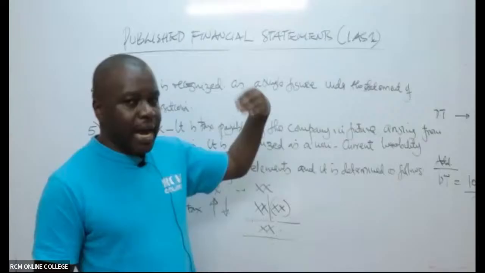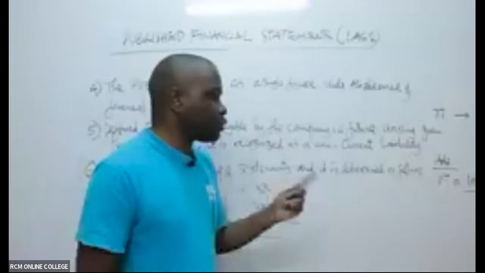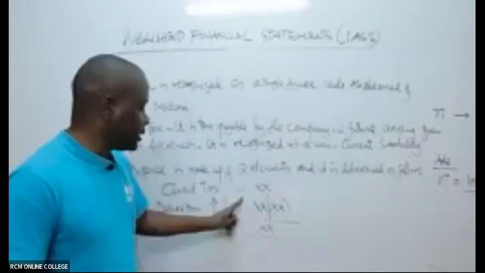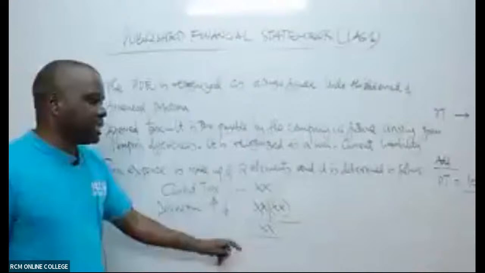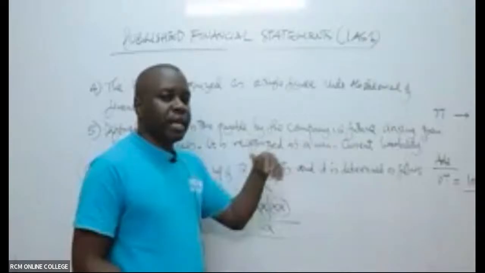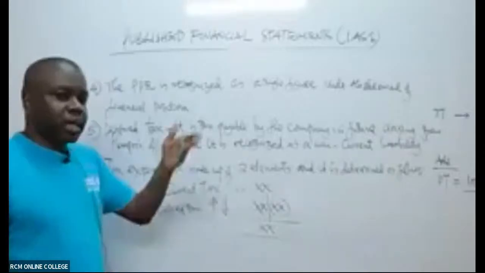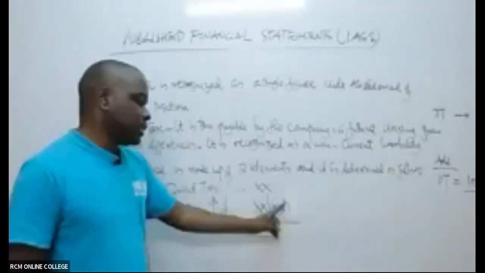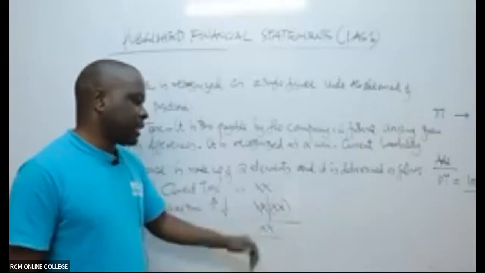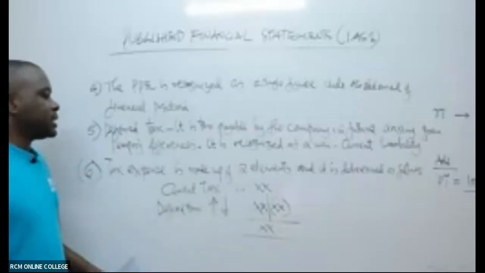If there's an increase, it means the company is incurring more tax to pay in future; it is overburdening itself even more by a particular amount. If there's a decline, it means the company is gaining because the tax they were supposed to pay in future has reduced. The claim has reduced, so they are no longer claiming from them. So you reduce the tax expense. That is basically how you determine the tax expense when preparing the published financial statements.